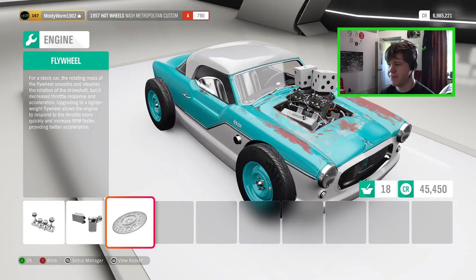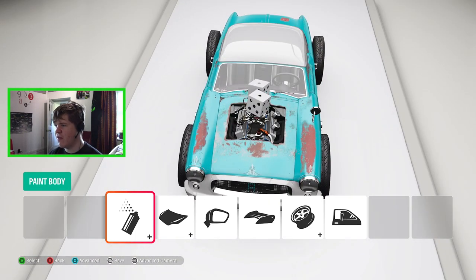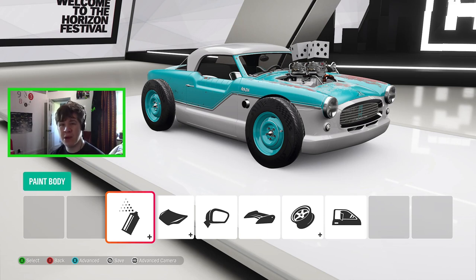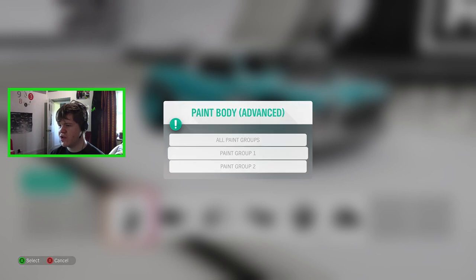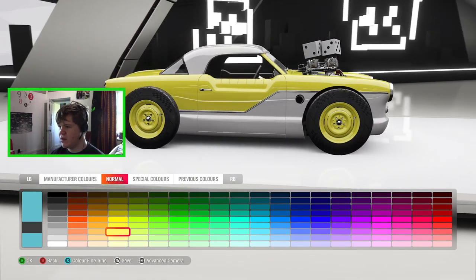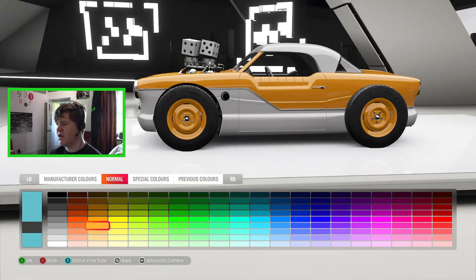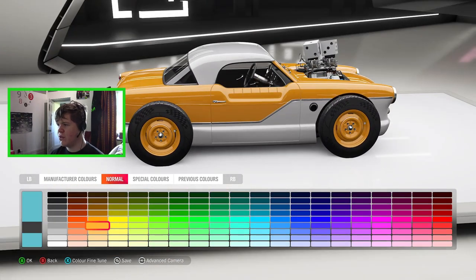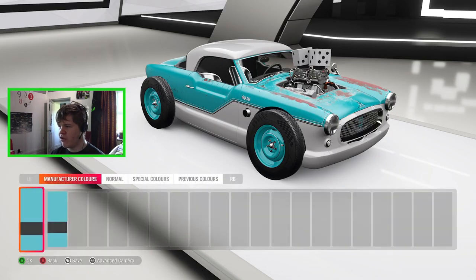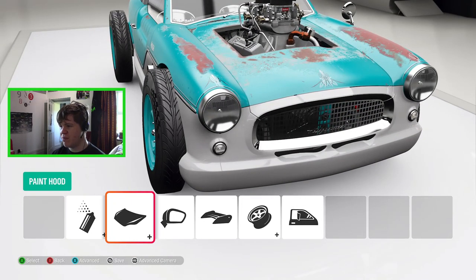In the paint shop, as standard it has a really nice-looking patina on the bonnet and a little patch of it on the boot — it looks really nice. We do have advanced paint options but going in here won't keep the patina, unfortunately. Something interesting is that the primary color actually changes the color of the wheels, which I don't think I've seen on any other vehicle in Forza Horizon 4. I like the patina — it goes with the hot rod feel. With the cream and blue it looks nice, so I'm going to leave that.